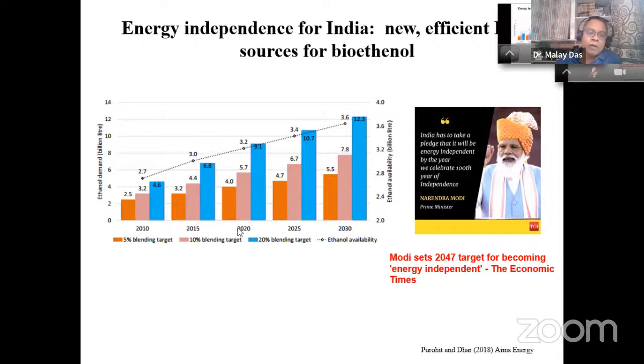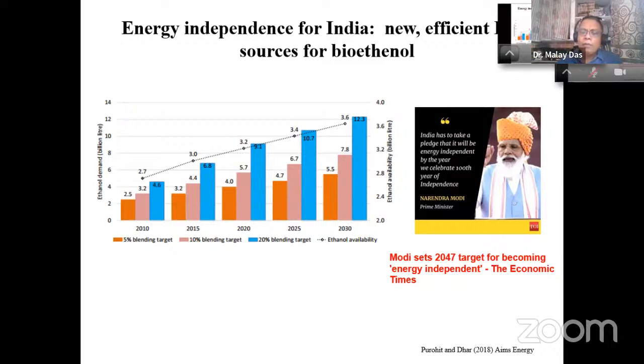And as you follow this graph, this has been a projected model from 2010 to 2030, and you see that with time, the percentage of blending is going to increase. That means with time, we'll be relying more on this kind of alternative energy, and we'll be relying less on petroleum or coal generated energy.